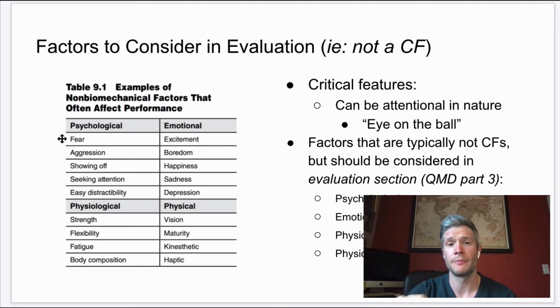A good place where this would come into play, where again, not a critical feature, but is a factor that can influence performance, would be pole vaulters. So novice pole vaulters who are younger, or of any age really, it's kind of intimidating and a little fear-provoking, the thought that you're going to run up to this little hole in the ground, jam in a really long pole, lean back on it, and get shot up, let's say 10 meters in the air. It's definitely reasonable to have some fear invoked there. So again, as a coach, it's important to notice these things and potentially intervene on them, but they're not necessarily a critical feature. Okay, and that's up for you to decide, but just be aware of that.